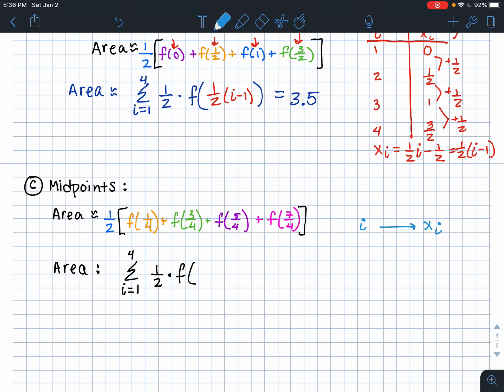Let's do this color. So I need my i's, and I want them to give me my x sub i's, right? So if I start with 1, 2, 3, and 4, because those are the 4 indexing values that we're going to plug in. That's why it starts at the bottom of i equaling 1, goes to the top of 4. So I want to get out the values 1/4, 3/4, 5/4, and 7/4. Okay, right, so it's still a 1/2 difference, so you're still adding 1/2 each time.